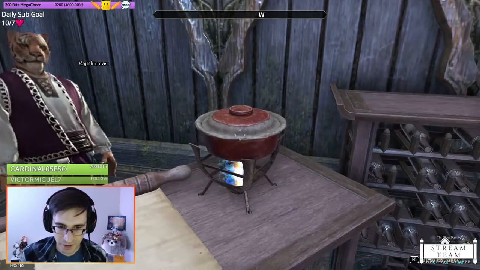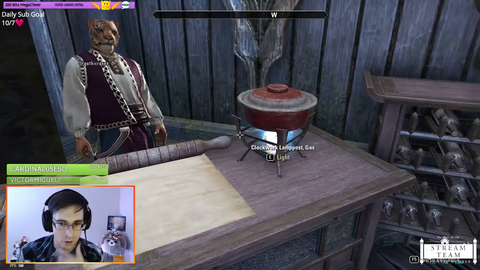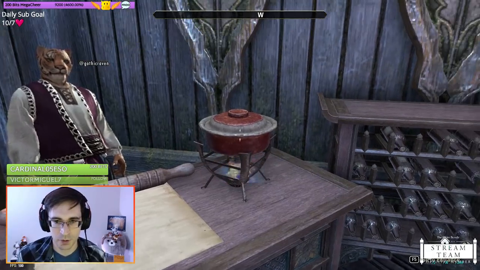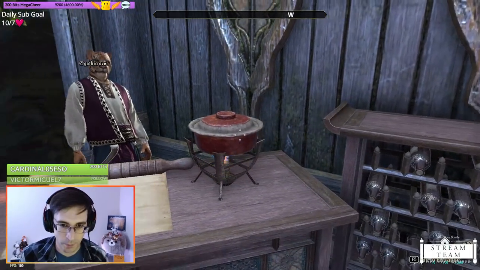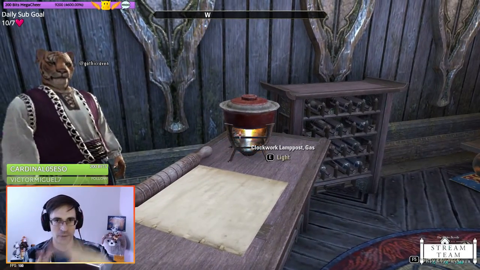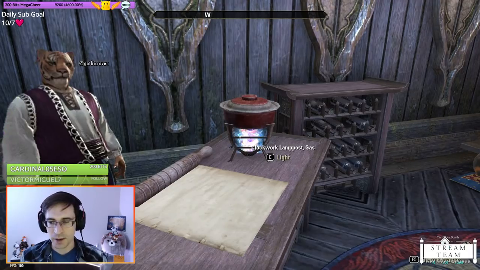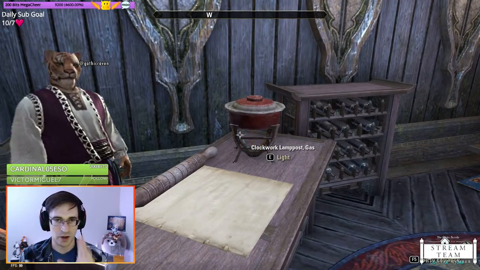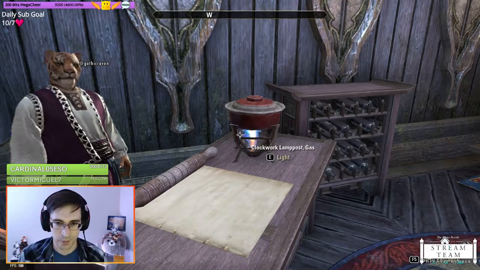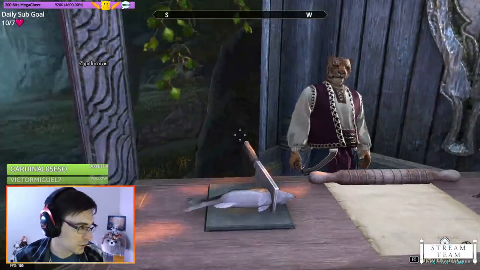Oh, using the... I believe that's the clockwork... oh, this is clockwork lamppost. Clockwork lamppost and the stoneware pot there. That makes a really cool burner. And then adding the flame here with the visual effects. So nice and hot. I imagine if you had more item limits, you could probably just put a normal brazier under there to have the fire, but that makes good use of the space and the item limits, so that's cool.